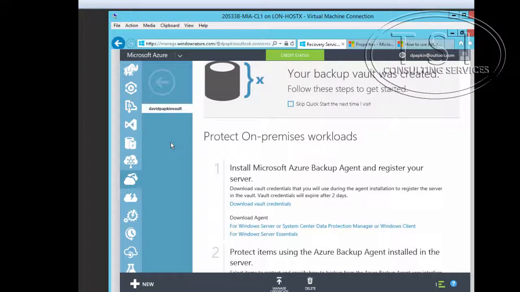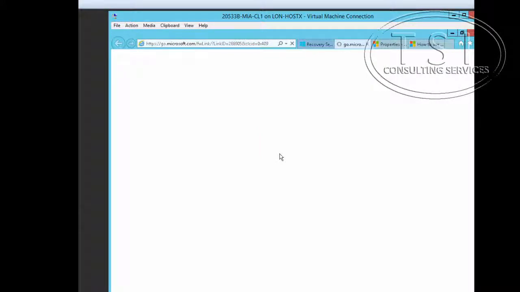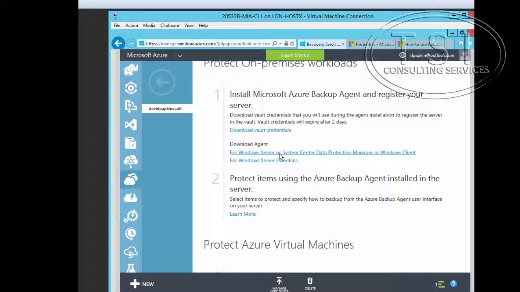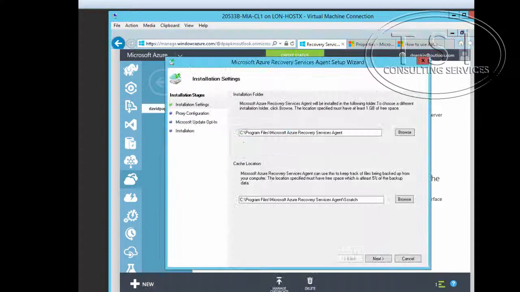Now on my vault right here, the next thing I'm going to do is download the Azure Backup Agent. I'm going to click on that one and run it. And then afterwards, I'm going to go through the steps there.